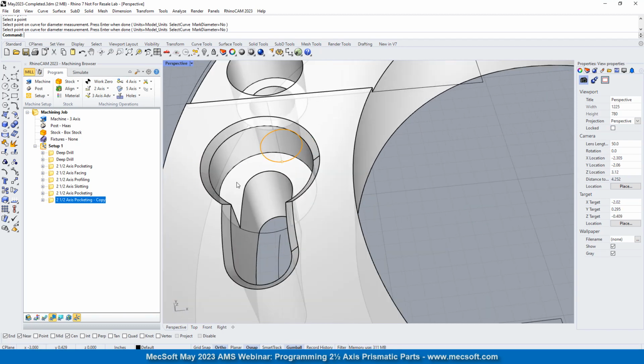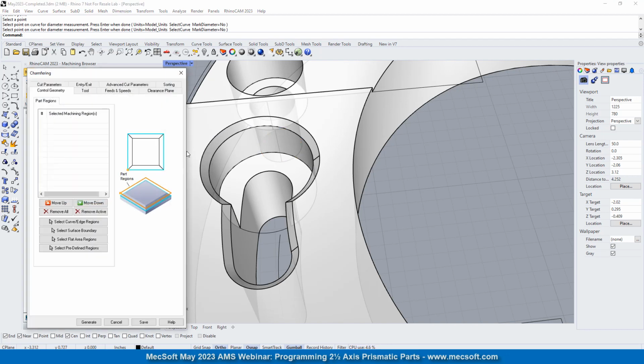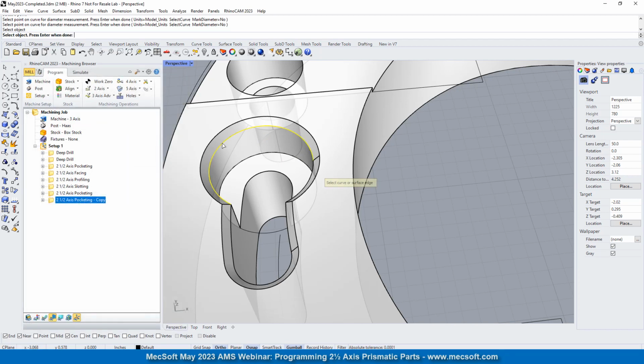if your chamfer is modeled on the part, then you're going to be using the bottom edge of the chamfer, not the top. So the bottom edge is what we're going to be selecting. If there's no chamfer there, obviously, you're going to be using the top edge because that's the only edge that's available. So let's go ahead and do 2 axis. We're going to do chamfering, and we're going to select these bottom edges.